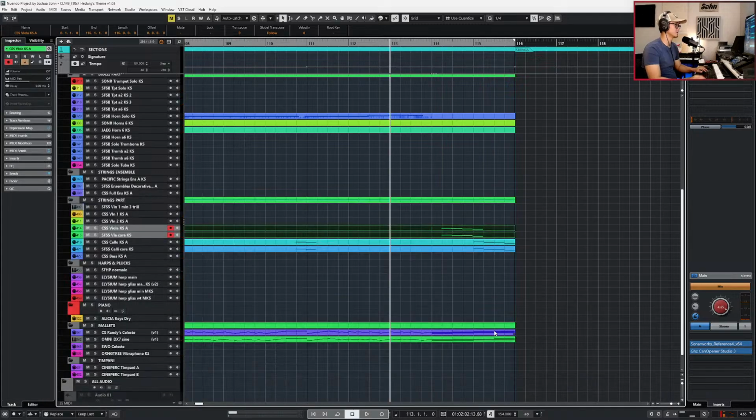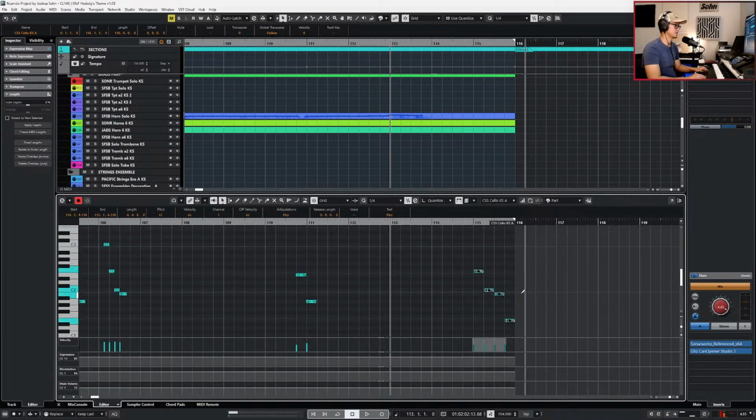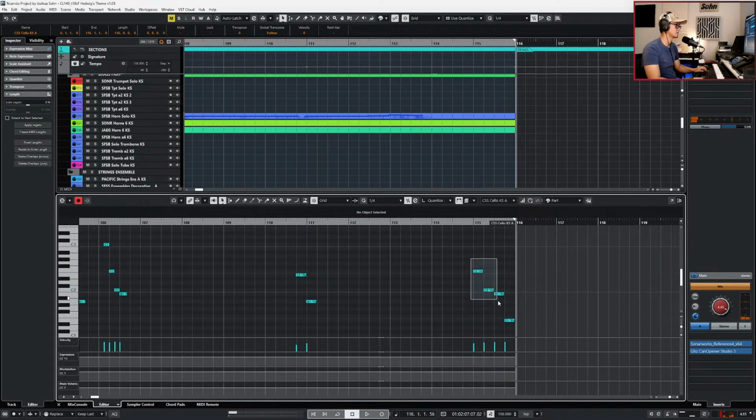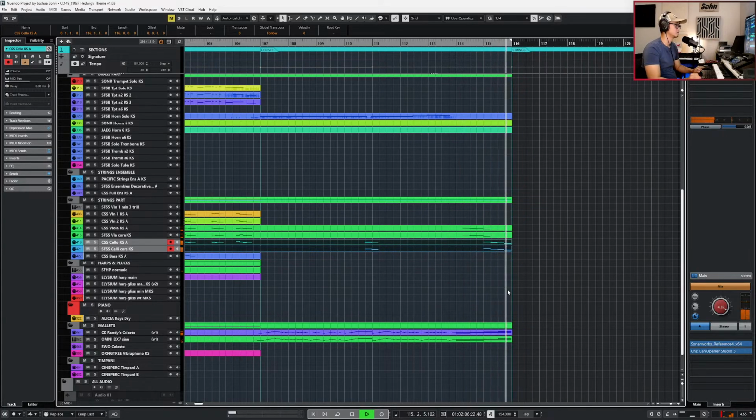And let's push it in front of the beat. Okay, so you have that and this. The same thing here. Let's push it up a bit in the velocity. Cool. And maybe we do a little crescendo towards the end there. Okay, something like that. Good. And that might be a little too loud.